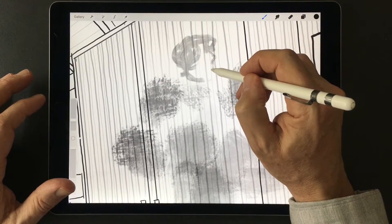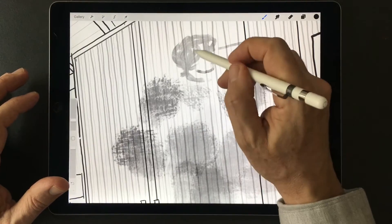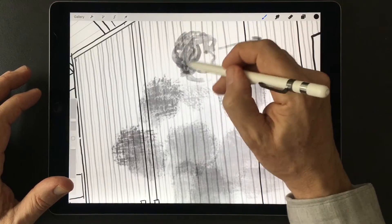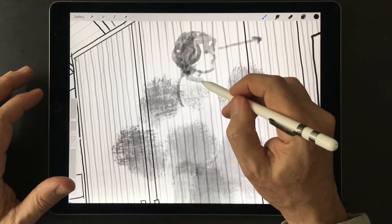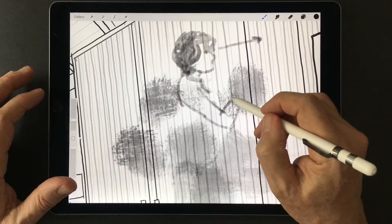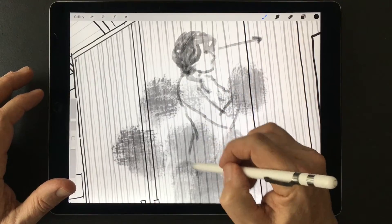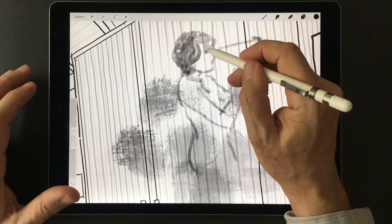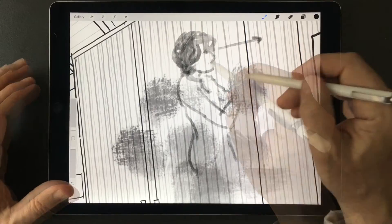Here is a person that is suddenly looking this way, and all that started with the many happy accidents that occur using the turpentine brush. Just to play this out a little further — here is a person, let's say they have their arms crossed. This isn't even the figure I am going to be doing in a moment, but I just wanted to show you how one thing can lead to another.